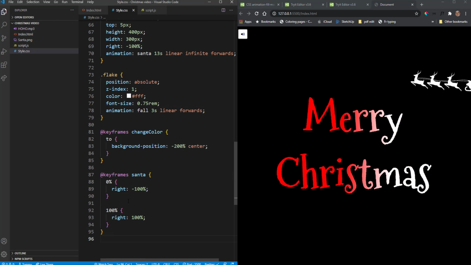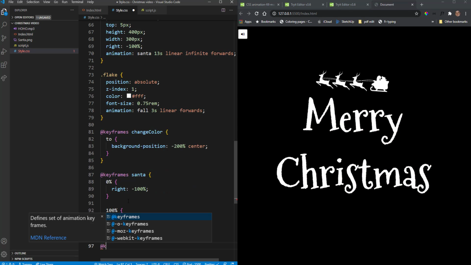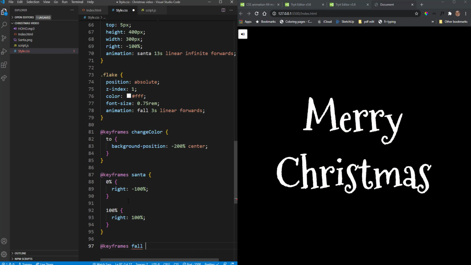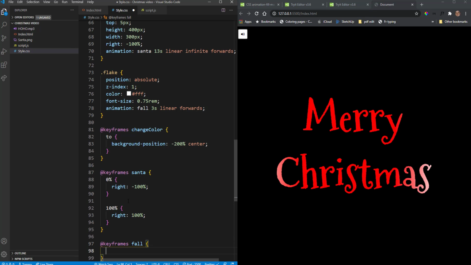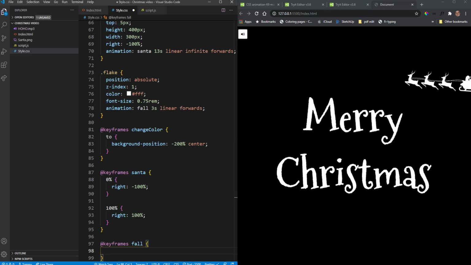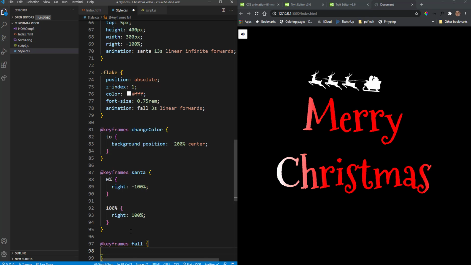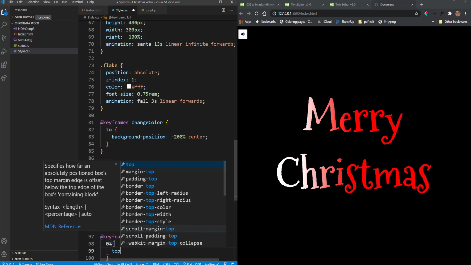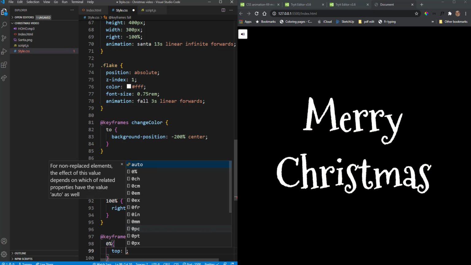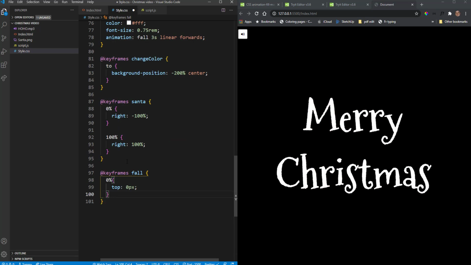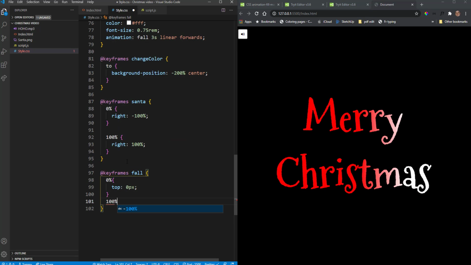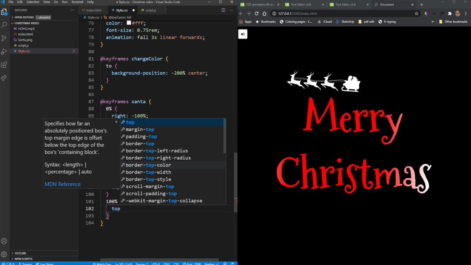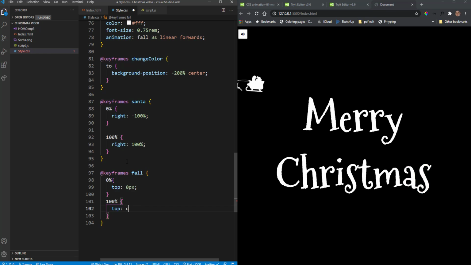Okay, so we're going to set up the keyframes as well for this fall. Keyframes and fall. So our keyframes for the fall is going to be, when it's starting at 0%, we want the top to be set to 0 pixels. And when it's finished then at 100%, we're going to set the top, and we're going to use a CSS calculation.